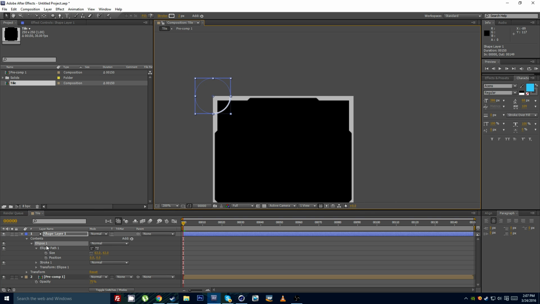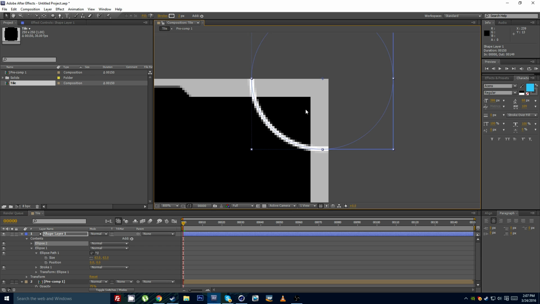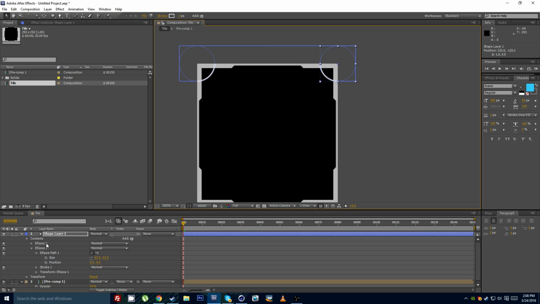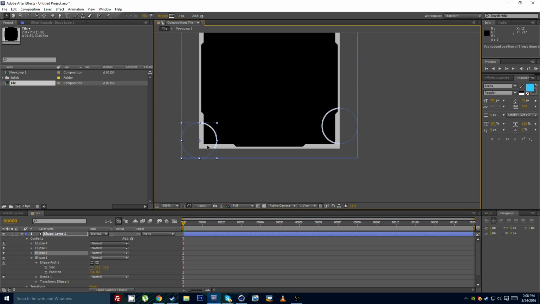Alright, so now I can duplicate this ellipse, so Control D, and I will move it to the side, to the other corner, use my arrows, and now I can select both of these, Control D, and now just move it down below.